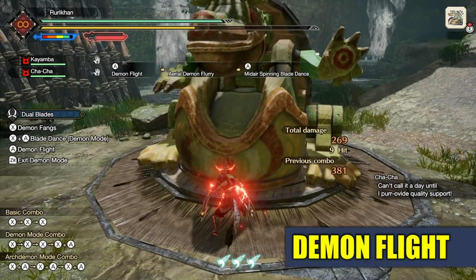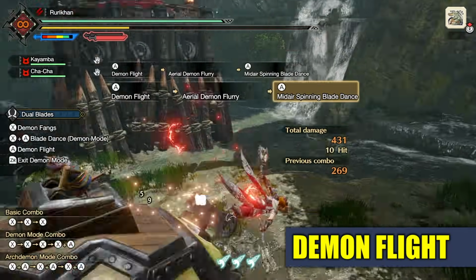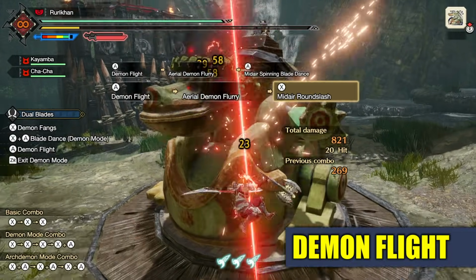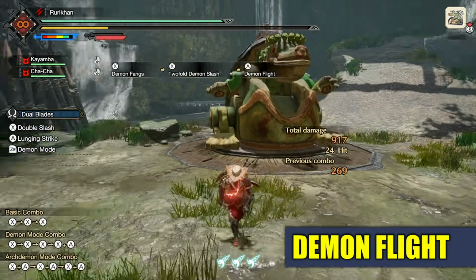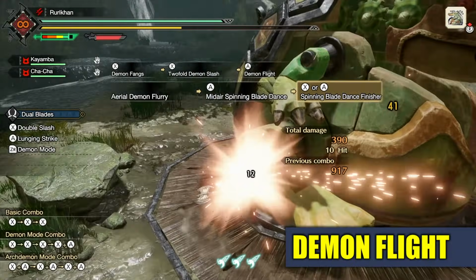You can also follow up Demon Flight with an A attack to do the Beyblade, or you can follow it up with the next attack to not do the Beyblade and just do another aerial combo and deal additional damage. So those are your options. And like I said, if you're in Archdemon mode, do remember this does replace your draw attack, so you're going to constantly go up into the air when you do that.